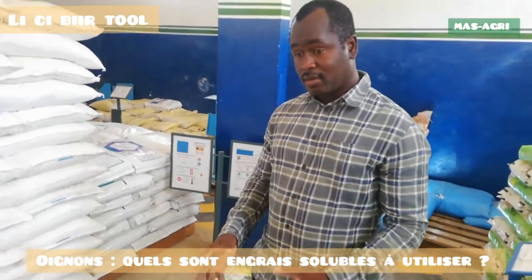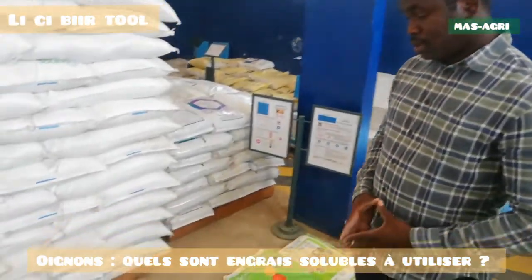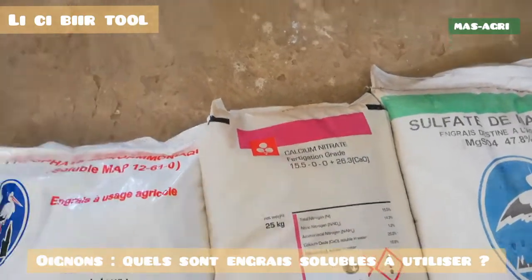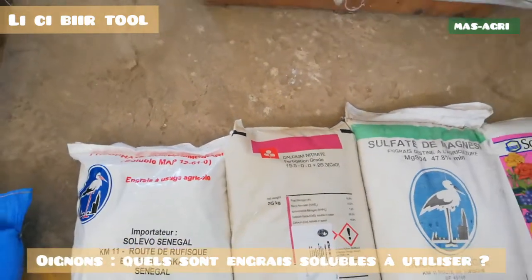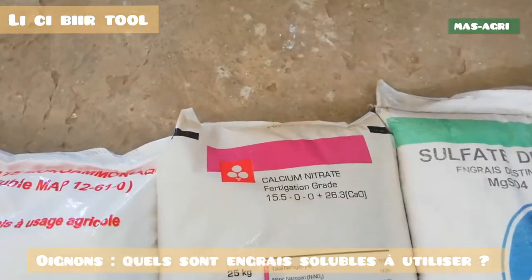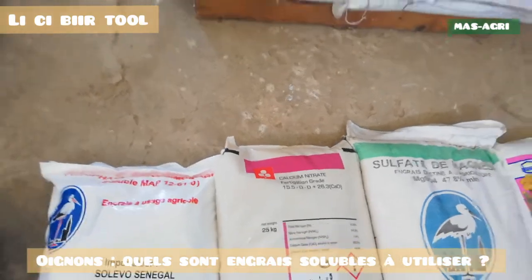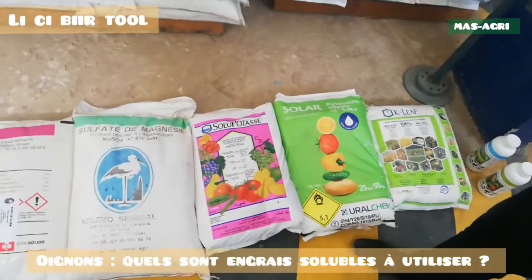It is 20-20-2, because this is the issue of CO2. This is the factor of the bloodless. So when we apply it to MAP, we have to go to the nitrate of calcium, which is called azote and calcium, especially calcium. The azote is used as well, and the calcium is used as well to prepare.